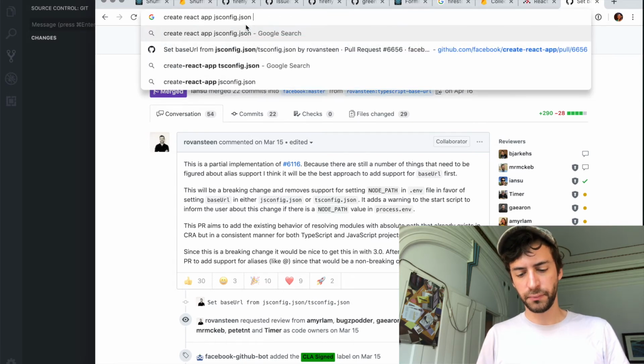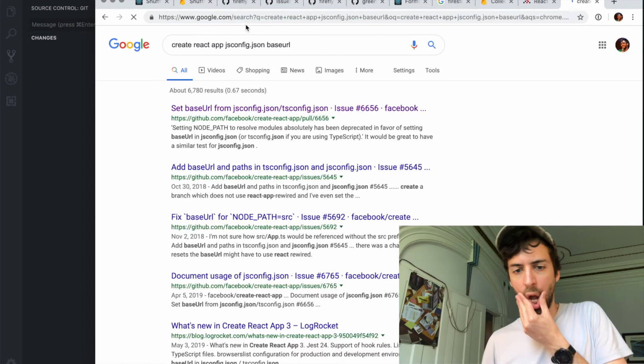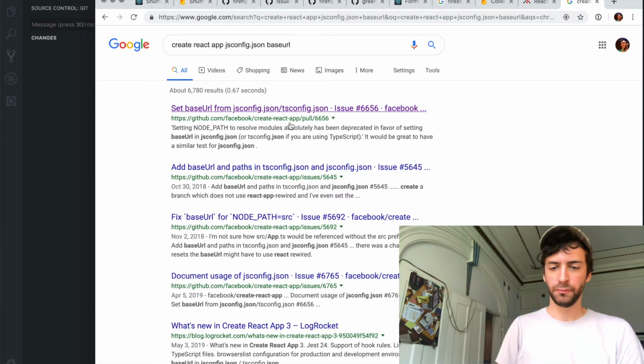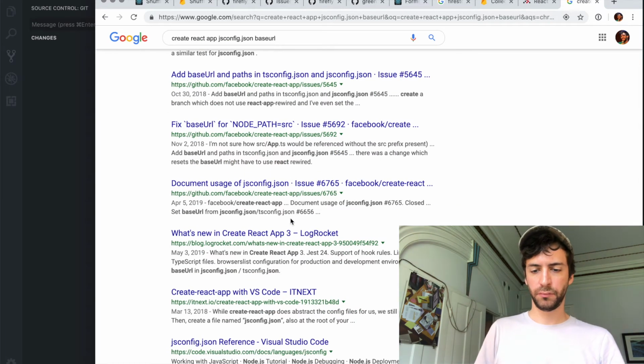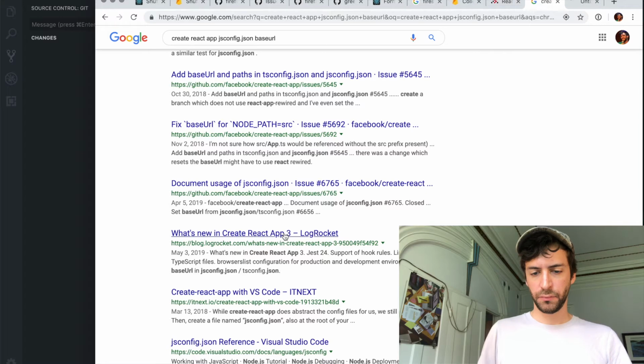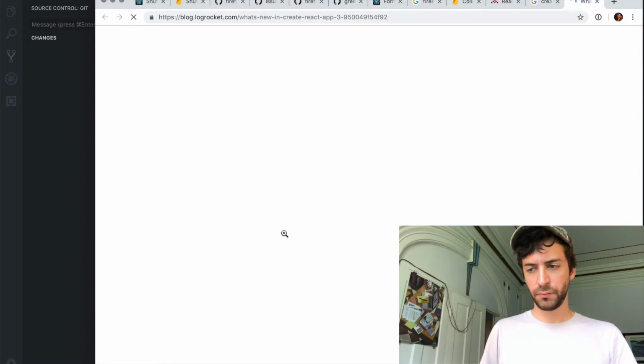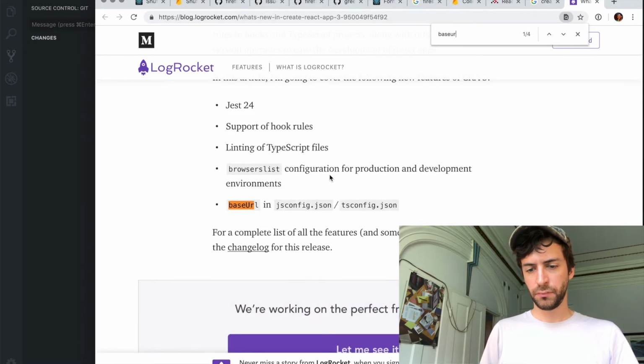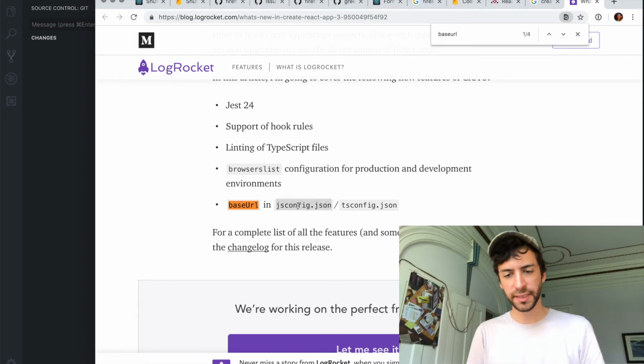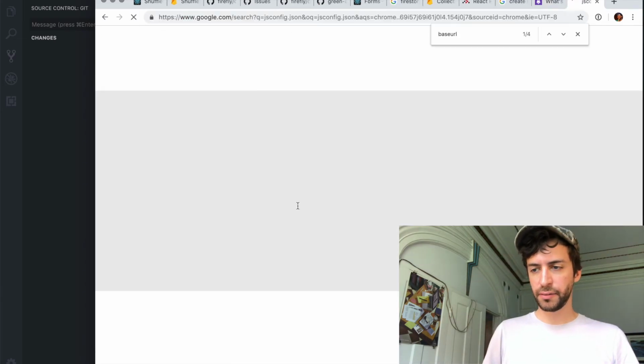Base URL. What is this thing? Keep telling me about it. What is it?